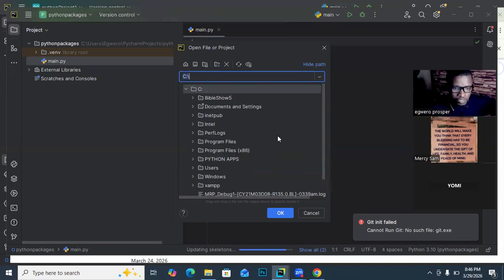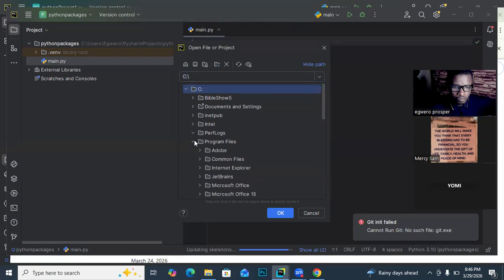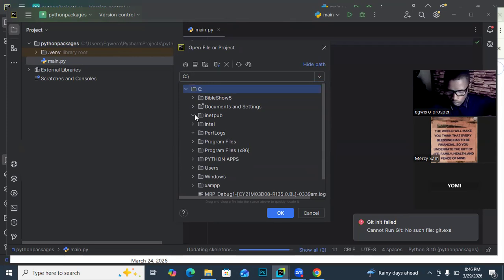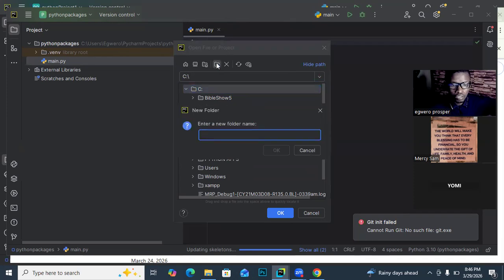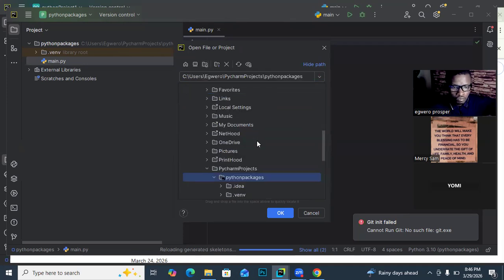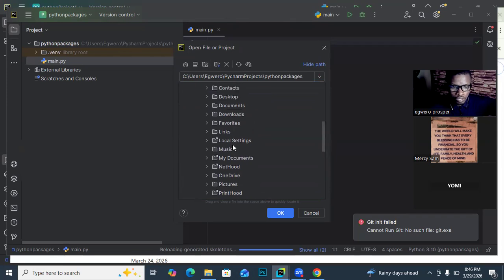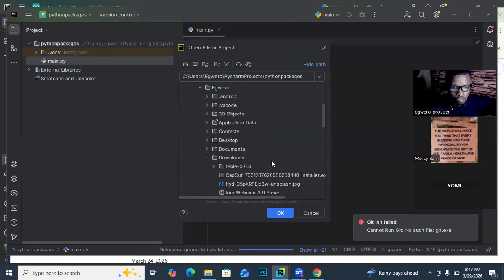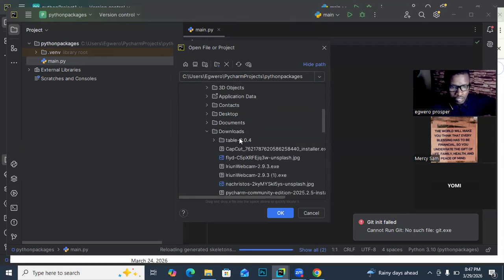Because I know we have it here. We downloaded it to the download folder, so we should be able to see it there. Okay, let me see. Okay, we should be able to see it here. That is the download folder. Yeah, this is it.